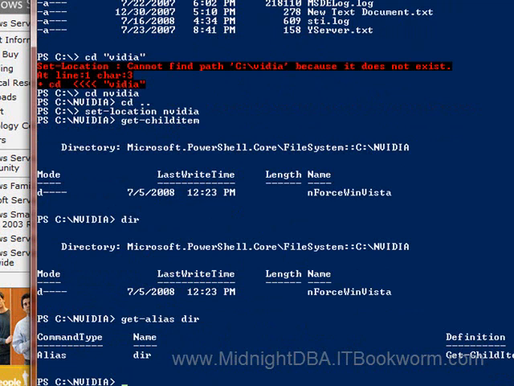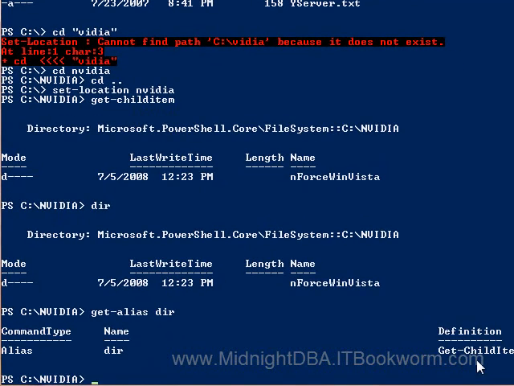Now, what real advantage do you have to using the aliases over using the definitions, or vice versa, right? Well, in short, and I'm stepping on the toes of the alias video just a little bit, I would think, and you probably won't run into this very often, but using the full cmdlet name would help you in scripting if you want to protect against moving the script to another box and having had somebody delete the aliases that come with PowerShell.